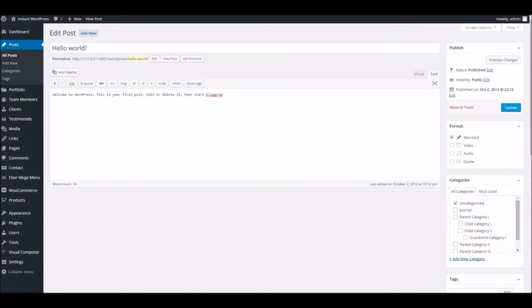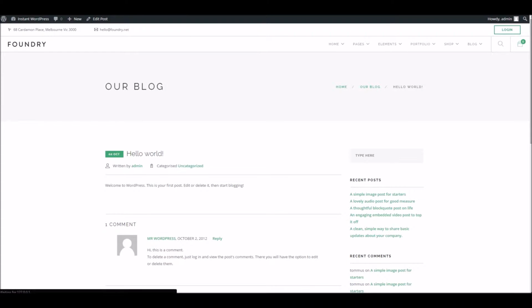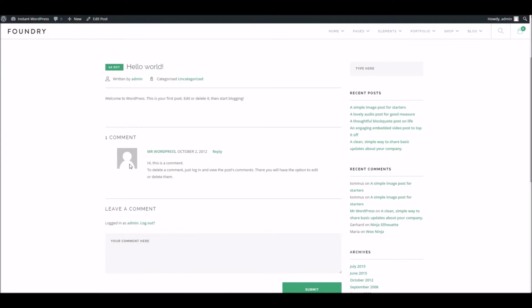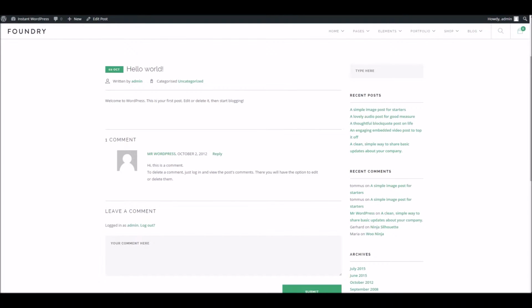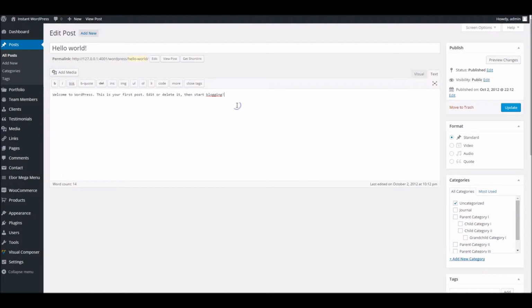I'm just going to take you through using Foundry's excellent gallery options. Basically what we've got here is just the Hello World post, which is from the standard WordPress demo data when you have a fresh theme, a fresh install. Obviously not much going on in there at the moment, but what we're going to concentrate on is just showing you the different options we've got for the gallery.